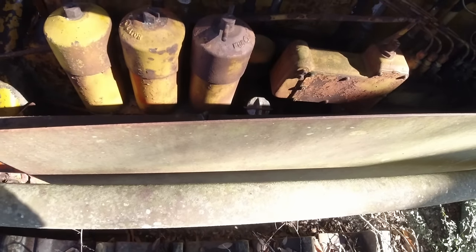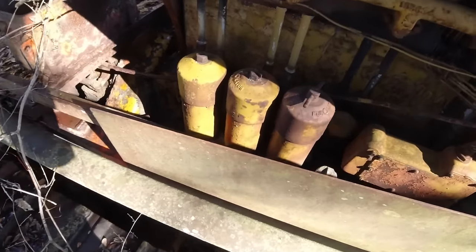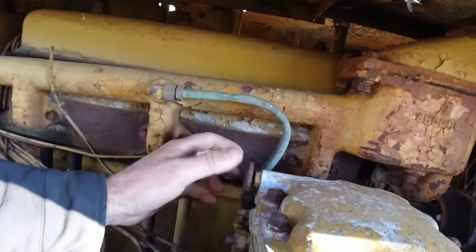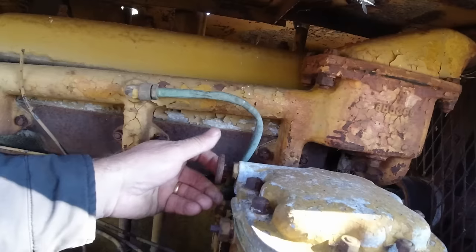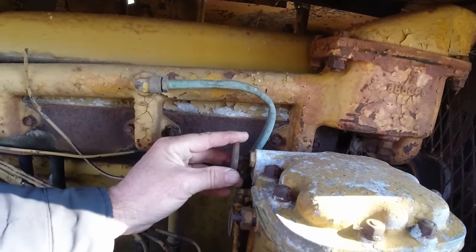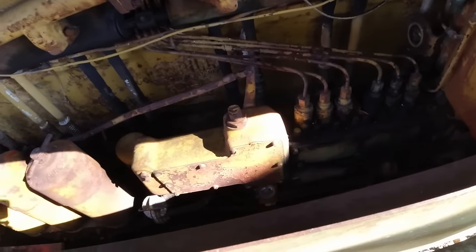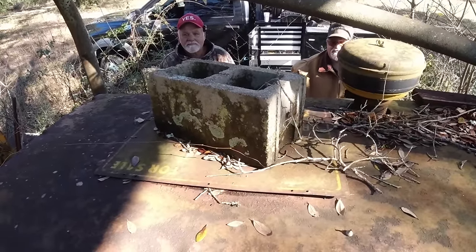They got three huge filters over here. I guess those are fuel filters. And you got a pressure gauge over here for fuel pressure. It's got a primer pump on it, Wiley. Let me see if I can prime some fuel in it. All right, have at it. Unless this is a bleeder valve. About to find out. Oh, that's a bleeder valve. But that's what that's for. I remember seeing them on some of them videos. So that was a bleeder valve, not a primer pump. Okay.